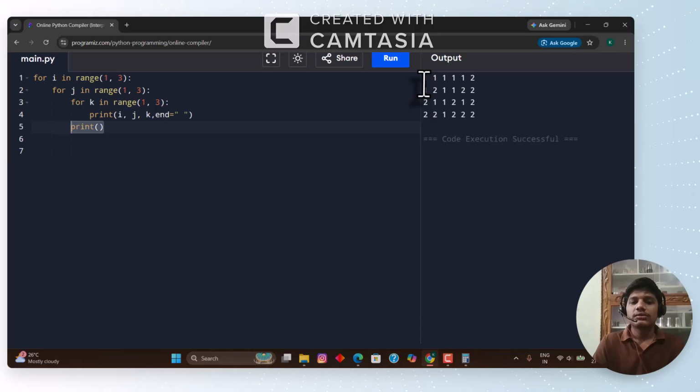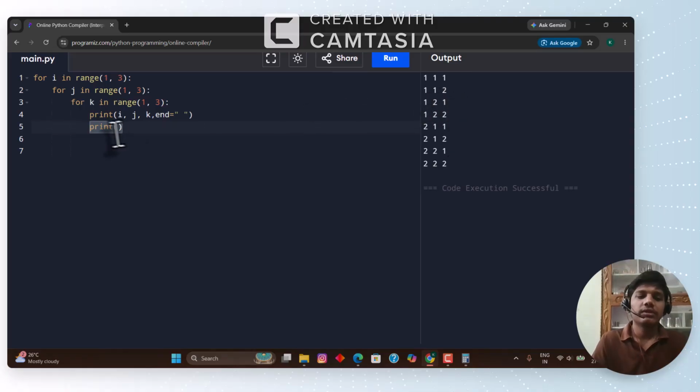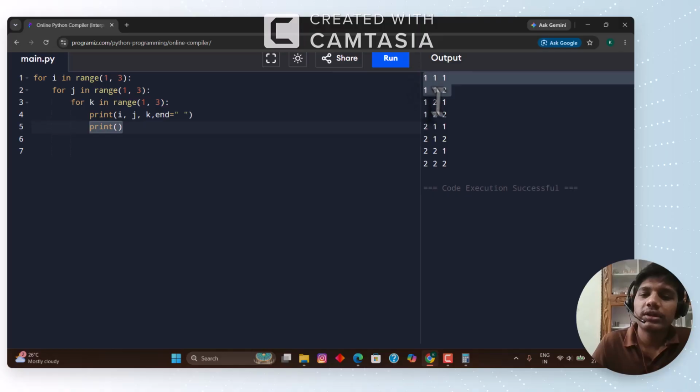But here what was going on was 111 112. So you have to print it here. Then you will get new lines 111 112 113. When we printed it here, these both are from one iteration.